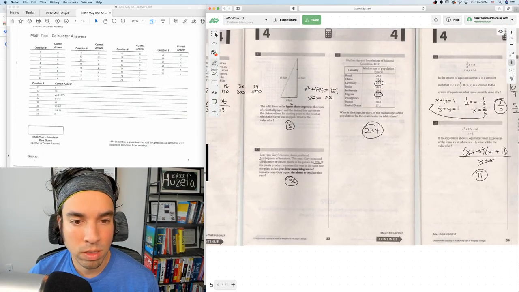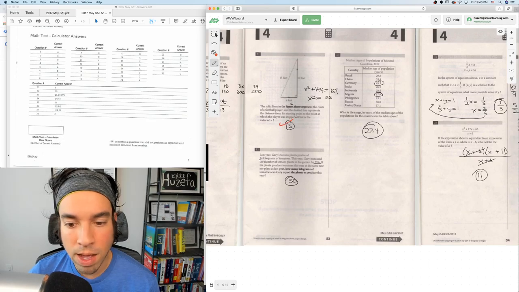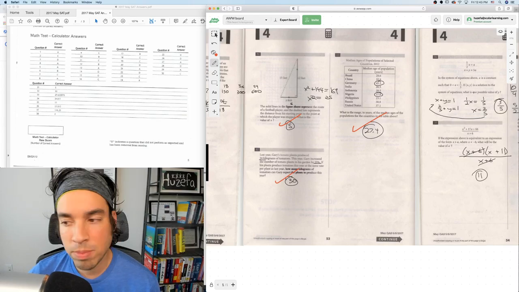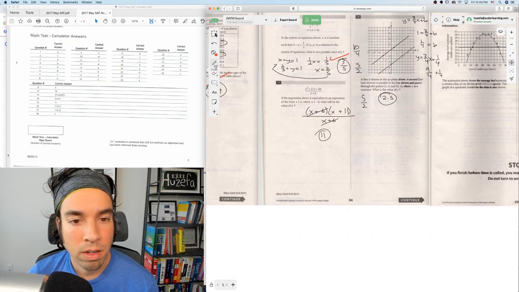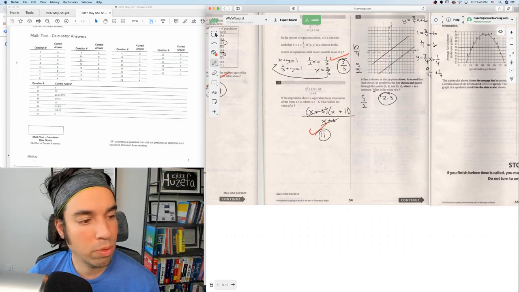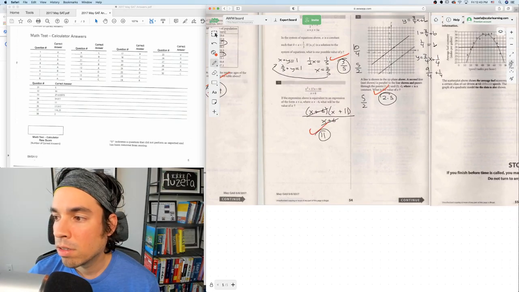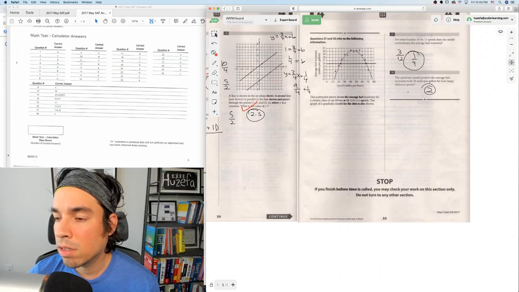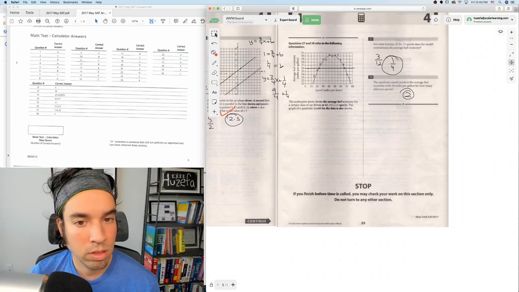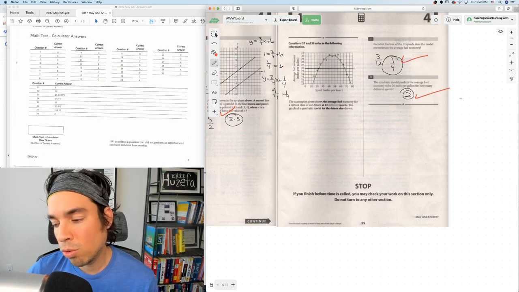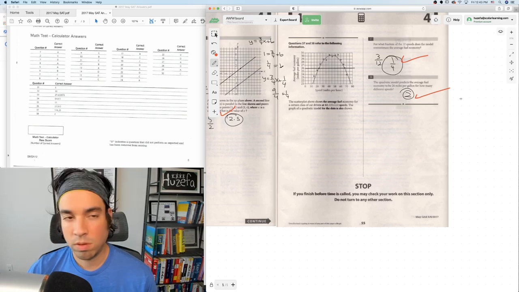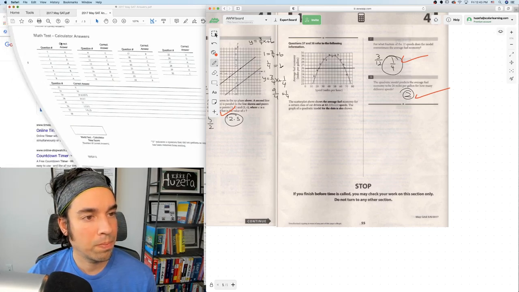Now we go to the free response. Here we go. Fingers crossed. We got 5. We got 30. We got 27.4. Boom. We've got what? Oh, it can be anything between 0 and 1. So 3/5 is acceptable. We've got 11, 2.5, legend. Did I say 1/4? Yes. 1/4. And finally, 2. We got 100%. All right. Let's see what we got.